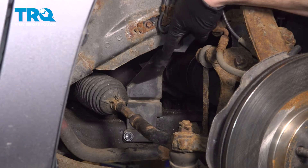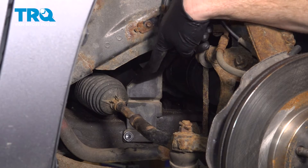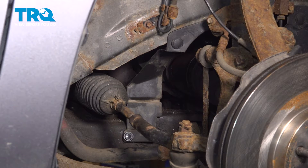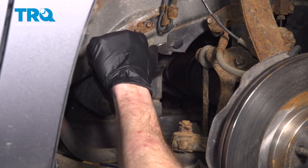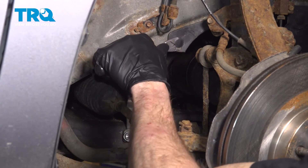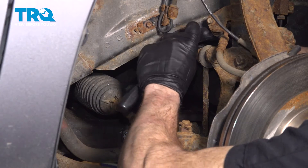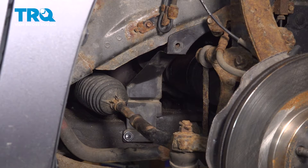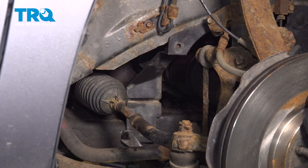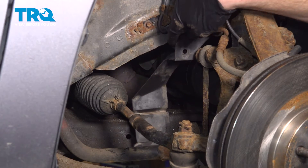With the wheel out of the way, we're going to start gaining access inside of this area. We'll dislodge this plastic panel just along the rear of the knuckle here. You don't have to completely dislodge the whole thing along the forward aspect of the knuckle. Use a trim tool for this — you can also use a flat blade screwdriver. Carefully pull out the center of each push clip holding it in place, then pull out the outer portion as well. Give each push pin a quick inspection to make sure it is still reusable. Take hold of the plastic panel and set it aside.